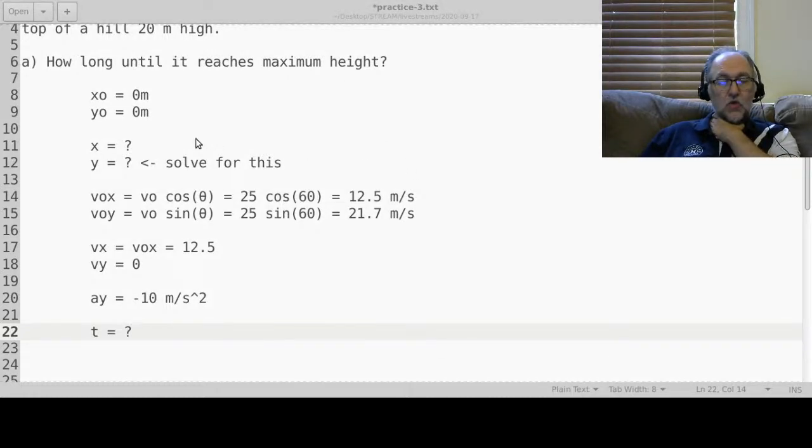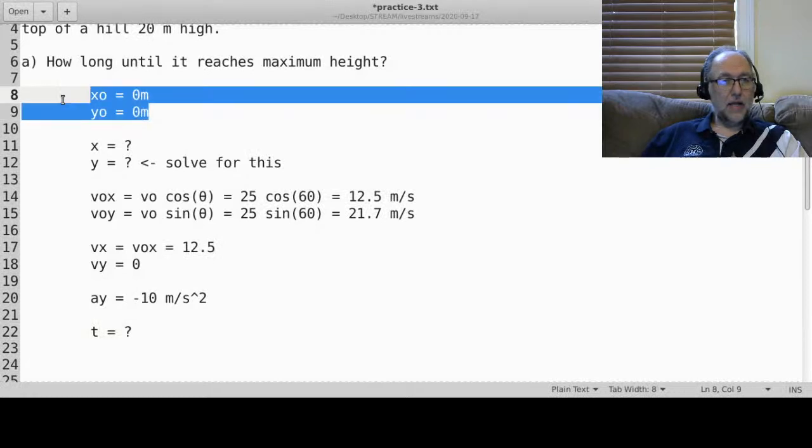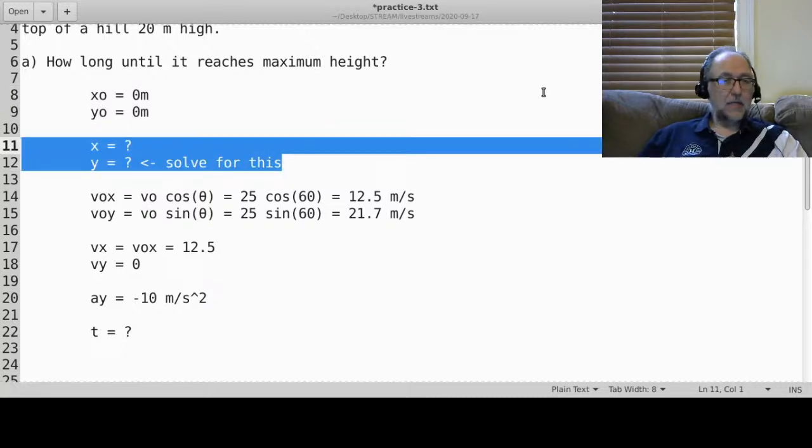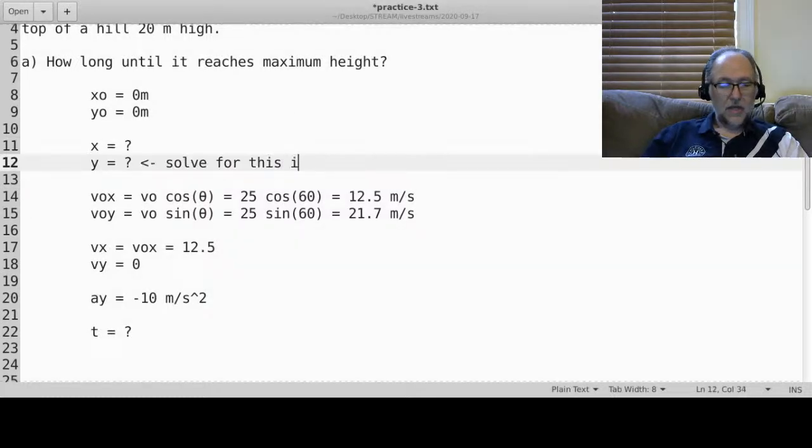Can you see that? Yeah. Okay. So I'm just transposing the numbers that we found on the diagram to the text editor here, and this was the initial position right there that you see in highlight. It's the x naught and y naught. Okay, the final position, that's when it reached maximum height. That's your x and y, like that. Okay, and I say solve for this. I should have said solve for this in part B. Okay, all right. And we've gotten this far here.